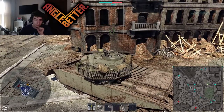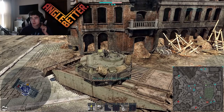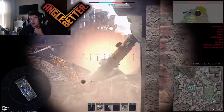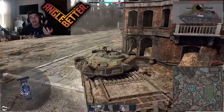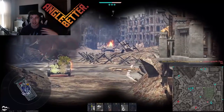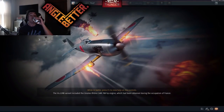But isn't that because we've played a lot of air, which is why we think boats are more entertaining? Maybe. I think it's what we're comparing it to right now. Look at how dynamic the difference is between patrol boat gameplay and the destroyer already. That gap shows so much potential. And convoys and stuff are already confirmed, so we're going to be seeing stuff like that, and that's going to be cool.